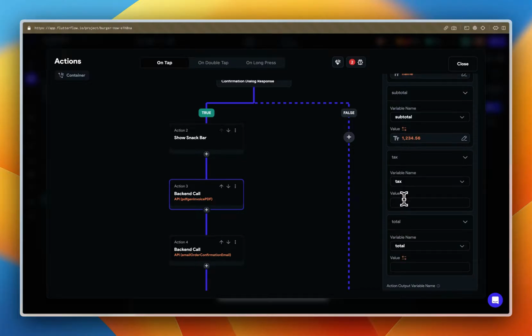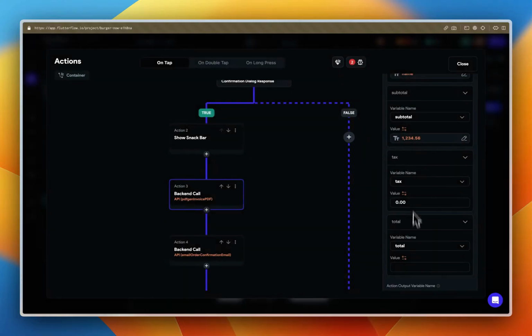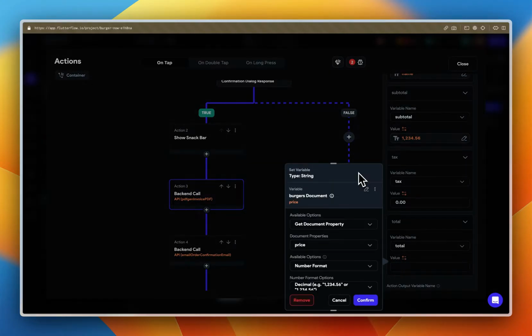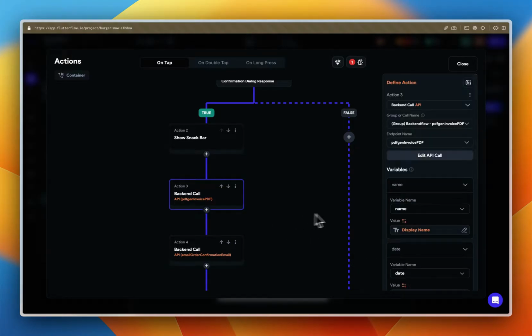For tax, we could calculate it, make it an expression, but I'll just put something. And for the total, let's just, maybe we live in a tax-free state. That would be amazing, like Oregon. So let's copy this variable and just paste that in there. Great. So all the values for our PDF have been created.